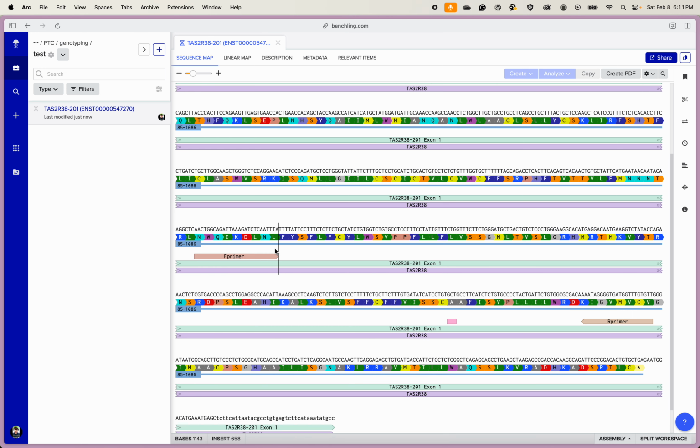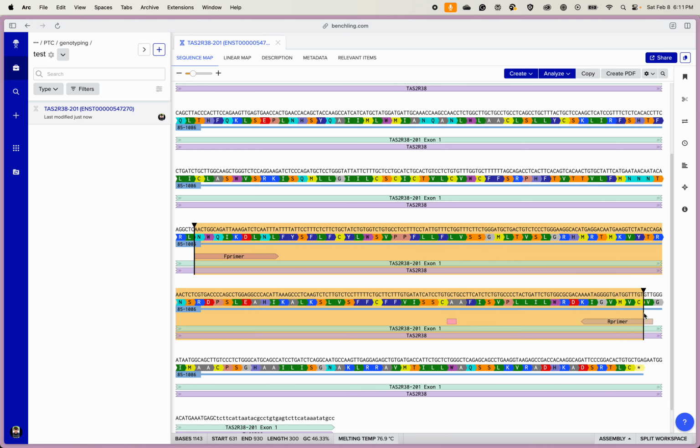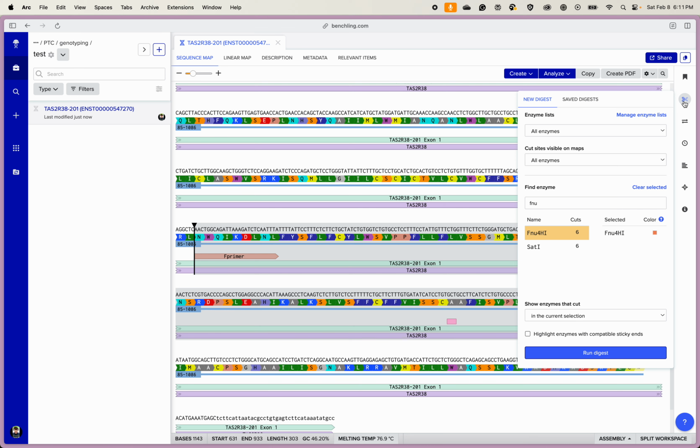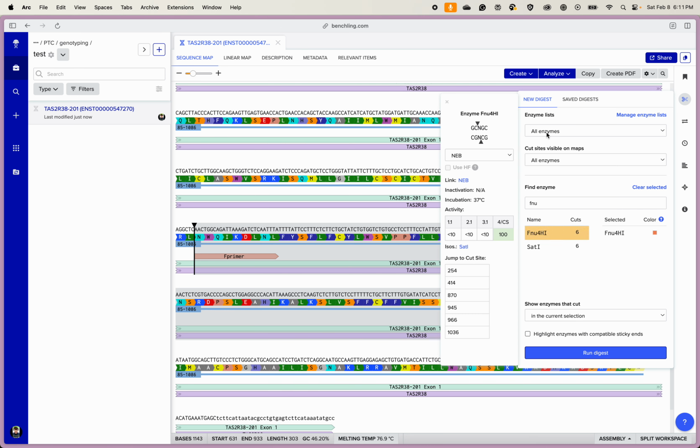And we're in this region here, right? So we're going to highlight this. And also what's really cool about Benchling, and I think APE as well, is this little pair of scissors here. It doesn't really work too well on Benchling, but let's try it anyway, right? I already found the enzyme. Here it is. You can search for our enzyme of interest, and it lets us know where it makes the cut, right? Pretty cool. So it's going to cut GCN, GCN, right?